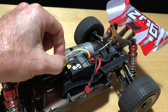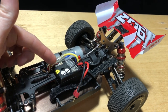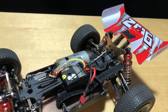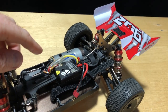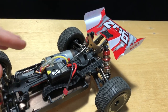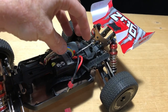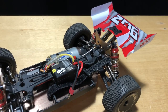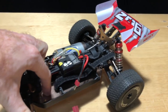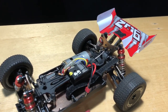But this would have to be unplugged and plugged into your new receiver, again, if you have to get that adapter. Again, I'm not 100% sure, but I'm sure they make adapters for it. So you do that. And now you're going to have a little bit less space in here too, because you're going to have a bigger electronic speed controller. You're going to have a little bit more to deal with when it comes to your receiver. But you could probably put the receiver down here, and all that kind of stuff. But just kind of let you guys know.